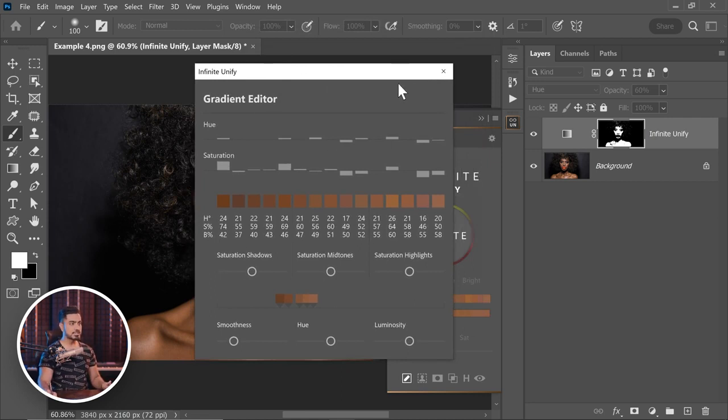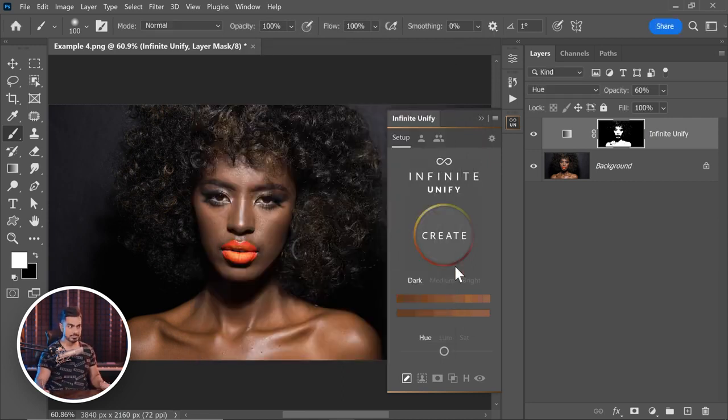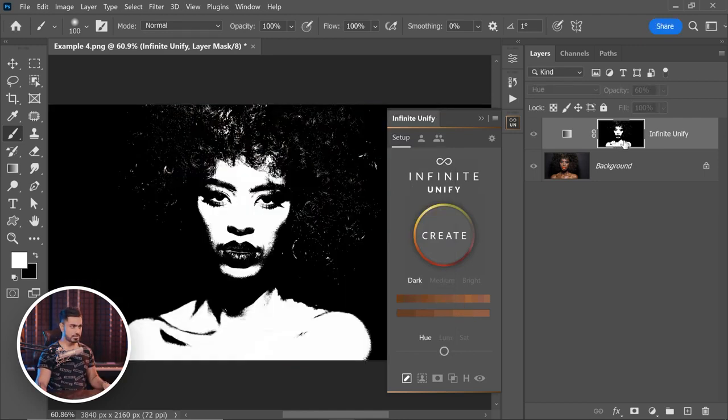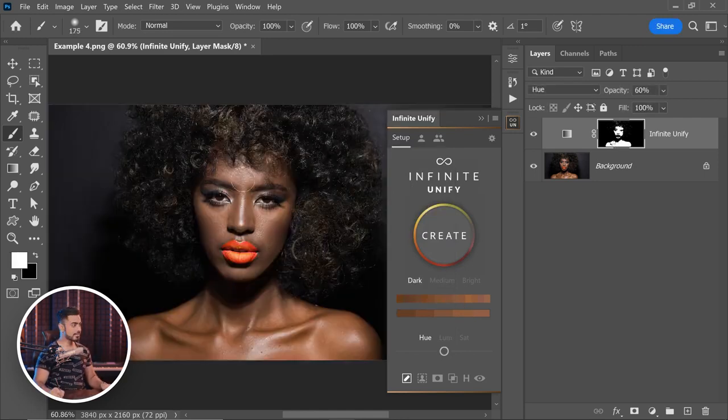But before we do any of this, first of all, let's close it and correct the mask, because there are changes we can do directly here as well. So as you can see, the mask is not perfect. So let's fill up the rest of the areas. The reason I'm doing this is because we want to see the changes real time in all of the areas accurately. So it's done. In this example, what we primarily want is that the skin tone of the face should match with that of the body.